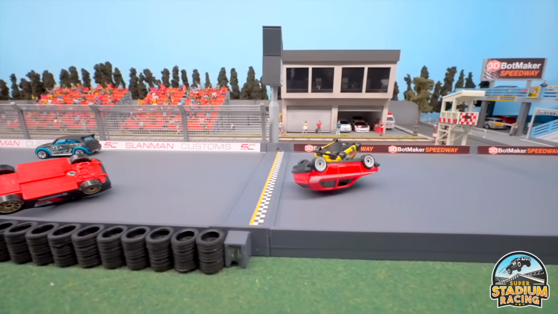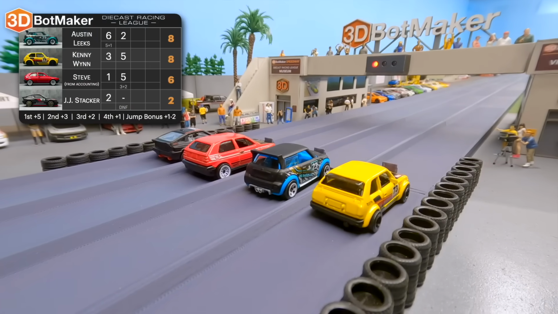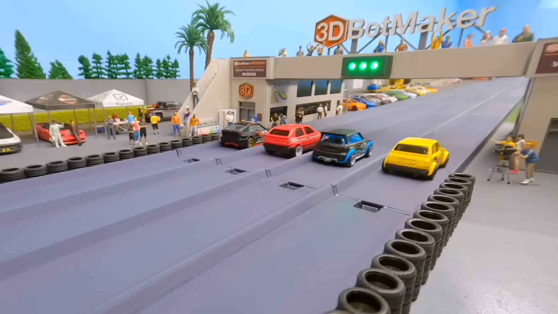Welcome back. You're watching Group 4 of Round 1 in the Super Stadium Racing Hatchback Tournament. I can't get over how well Steve is doing so far. Well, he didn't do that well in the first race. He was getting warmed up and adjusted to the track, and then he showed us what those boys from accounting can really do in race 2. Well, there's still 2 races left.